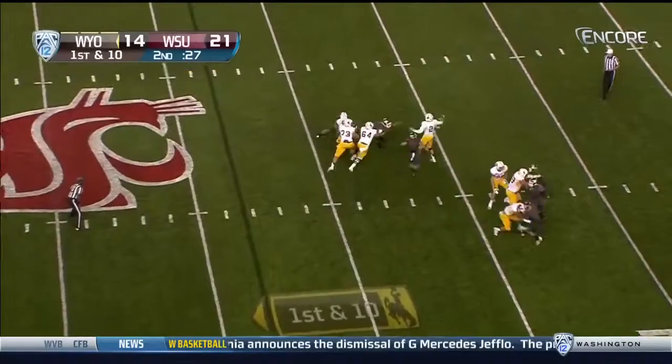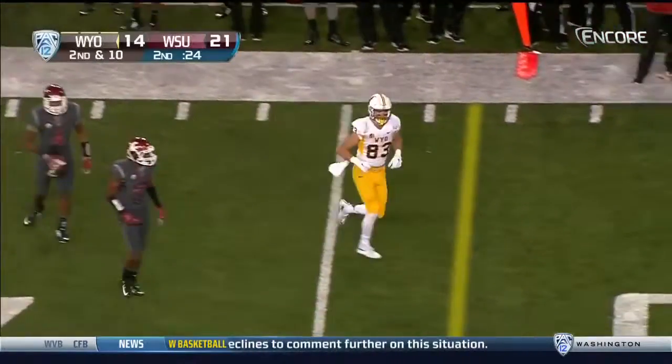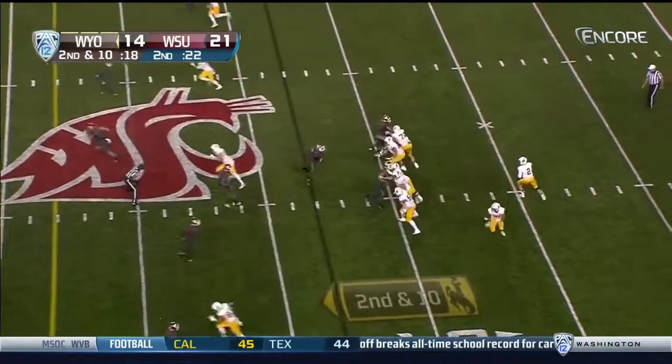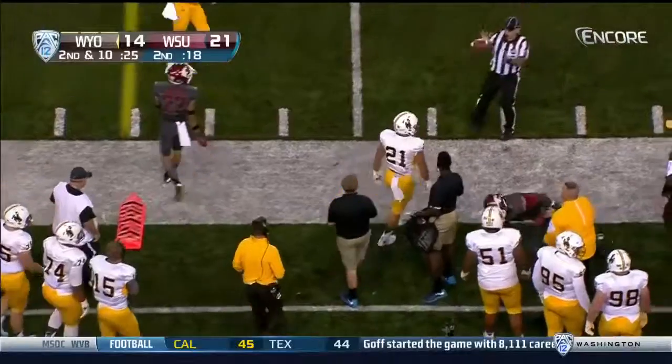Kaufman to throw — they're showing some trust in their quarterback. He lets it loose as he's hit but can't get it to Mulhart, falls incomplete. Then Sean Wick the running back on second and 10; Kaufman dumps it off to Wick, who races out of bounds near midfield to stop the clock with 18 seconds.